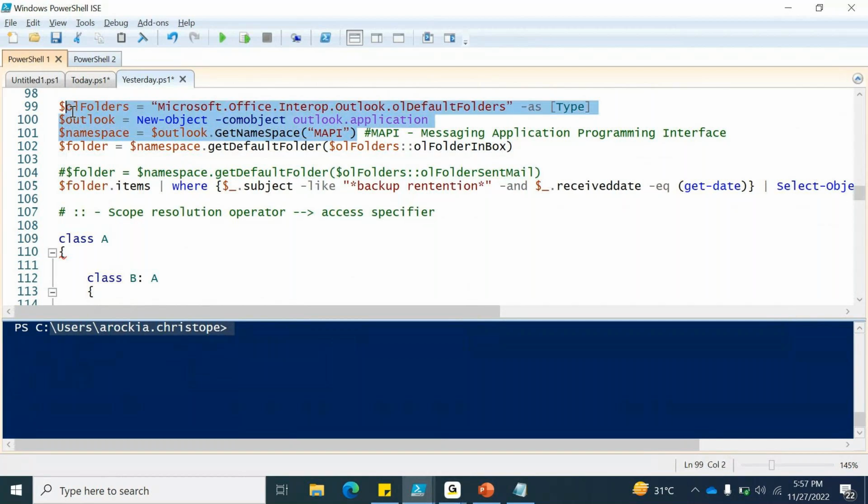Yeah, that's working fine. So you are getting an issue only with this line. Can you check the variable name? You are using the same variable name, right? Yeah. Value does not fall within the expected range.